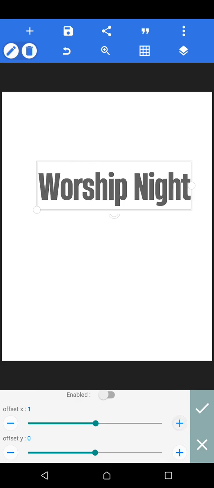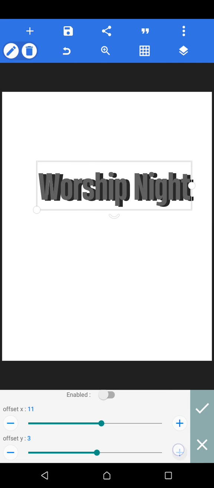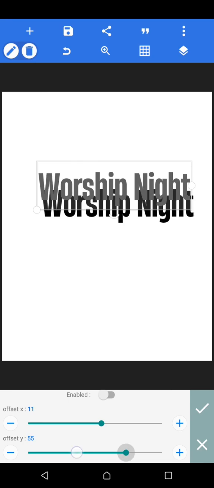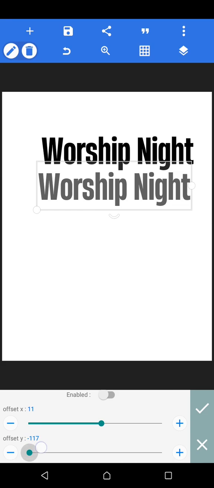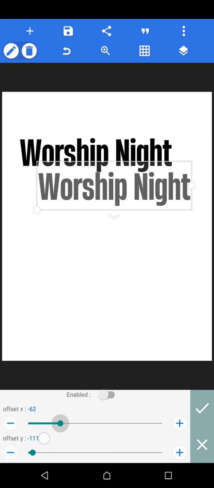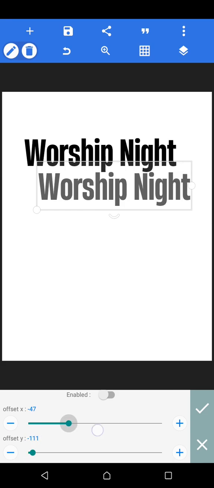Now if I increase the offset X, it shifts the shadow to the right. If I increase offset Y, it shifts this shadow downwards. And if I turn it the other way, it shifts it upward. So you can always play around with your shadow.